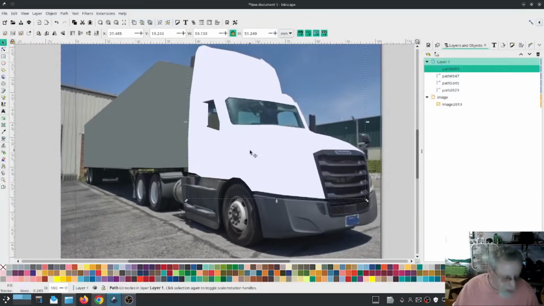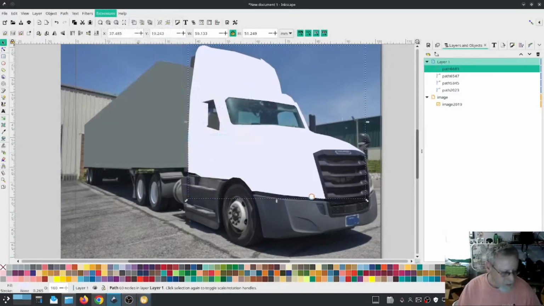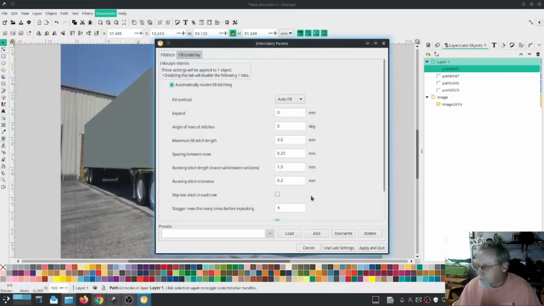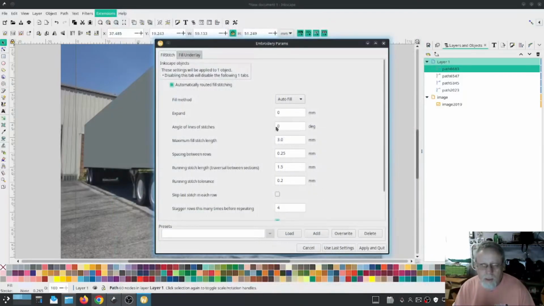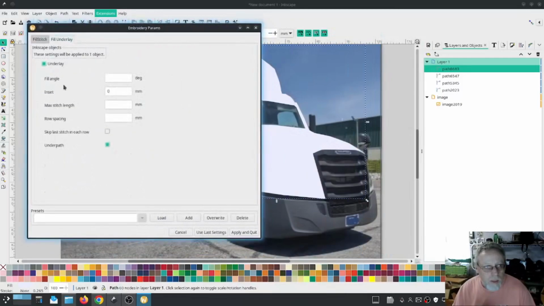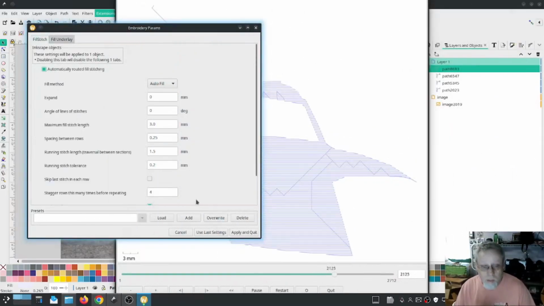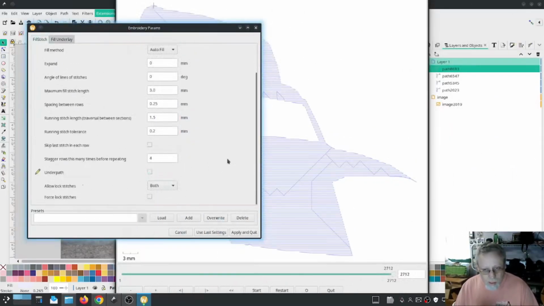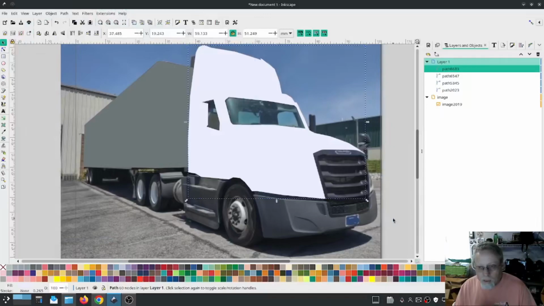Okay, so I'm going to hit that, go to grams. And I'm also going to do the same thing on this one. And turning off the underlay and all this a little extra I'm doing, you don't have to do that when you're doing running stitches. I'm just doing it because I want to. And that's good enough reason to do it.